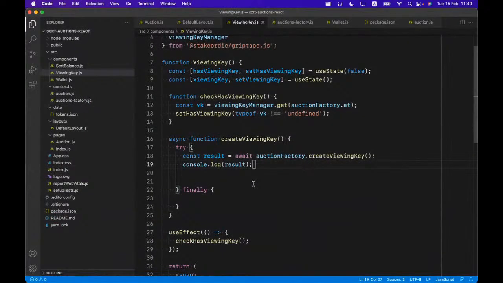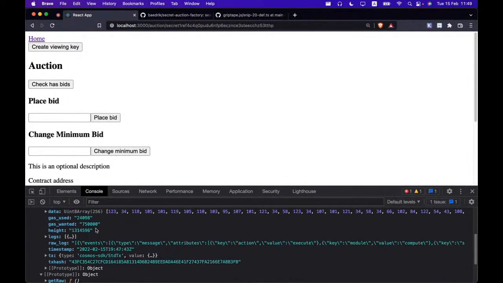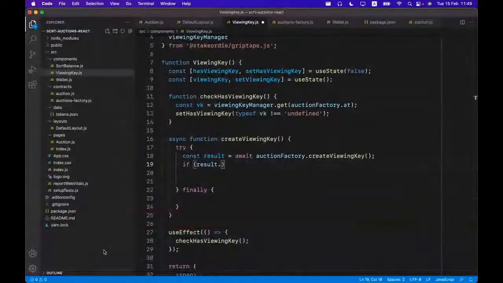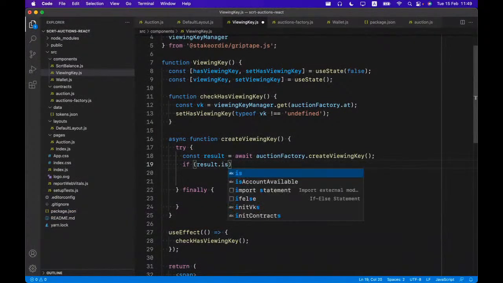So the first thing that we need to do before we use that is to check if the data field is empty. There are times that contracts don't return any data when running a message. So you need to check if that was the case.